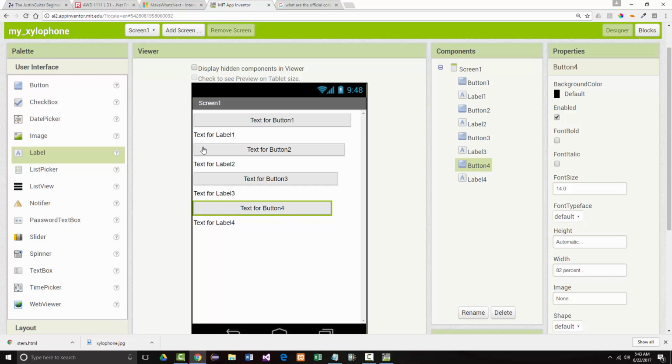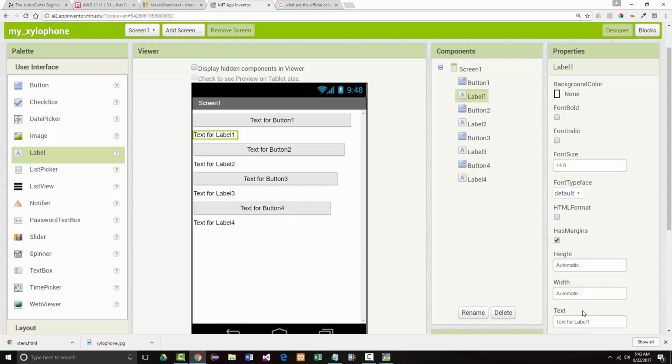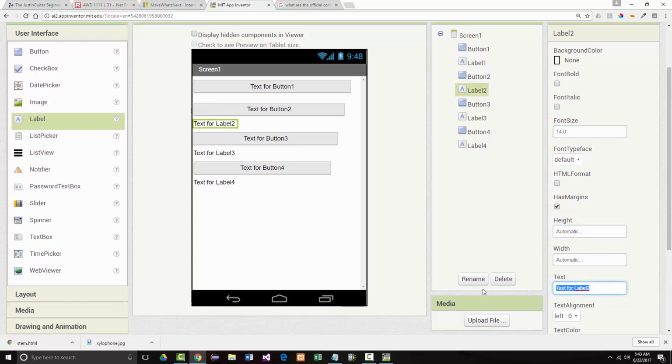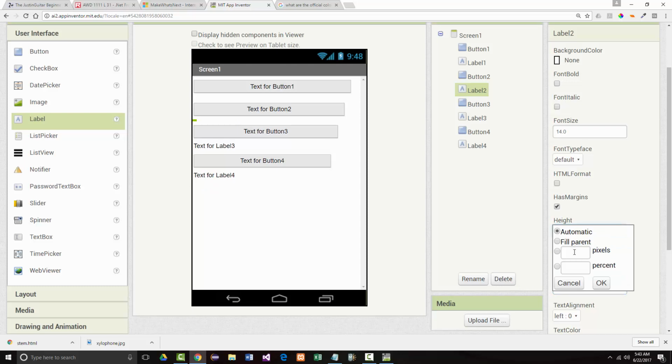Alright, so I've got those 4. These labels are going to have a height of 1 pixel, so they're going to be very small. And they're not going to have any text. So you can see them right there. Again, no text. Height of 1 pixel.